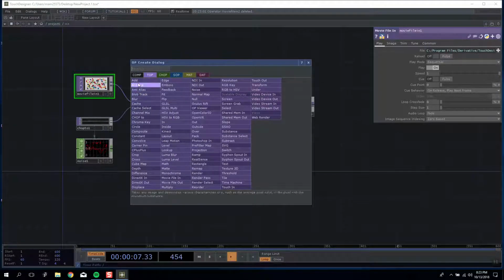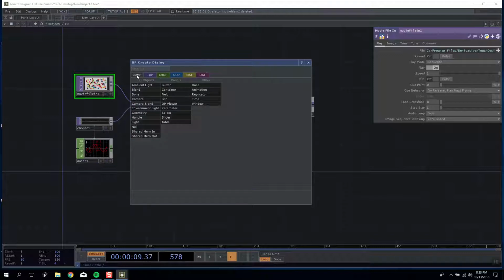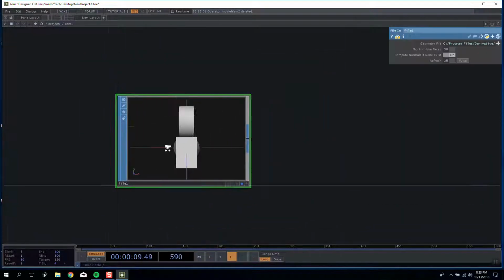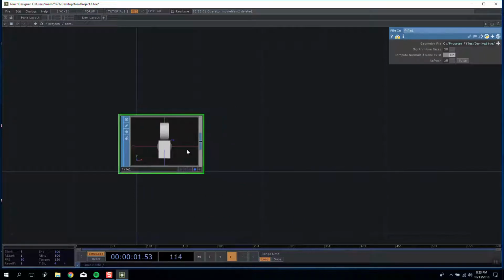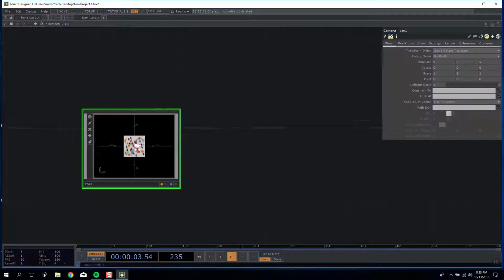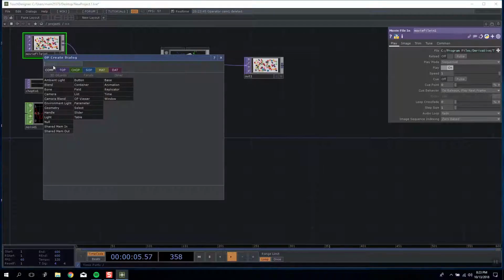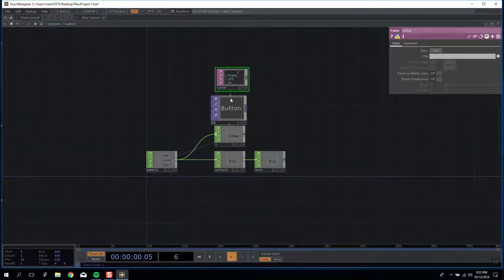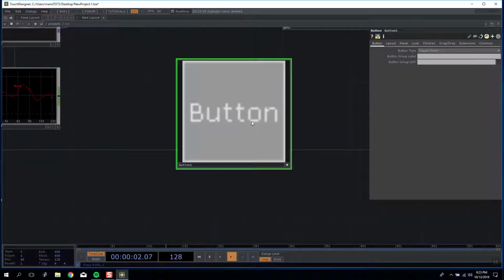But the 6 main types are something called a comp. A comp is the idea of a container or a bucket for something larger. For example, a camera comp contains a special camera file that allows Touchdesigner to read 3D geometry data. Whereas something like a button contains an interactive button that we can toggle on and off using a mouse click.